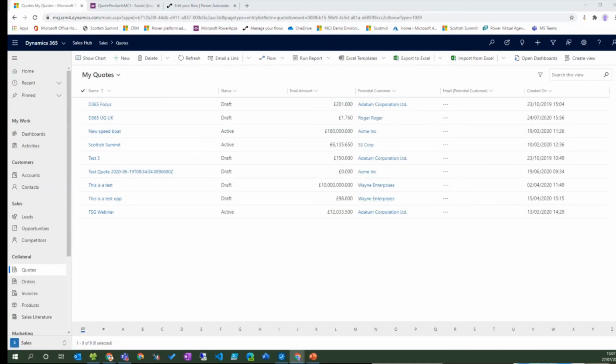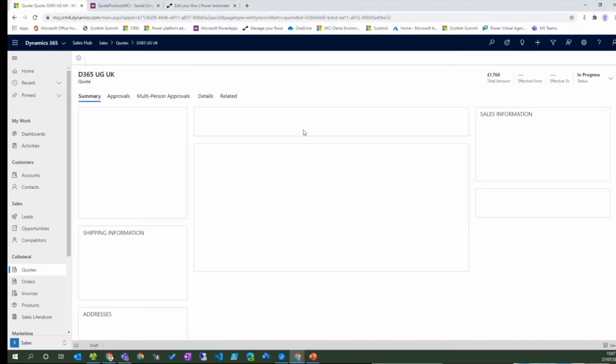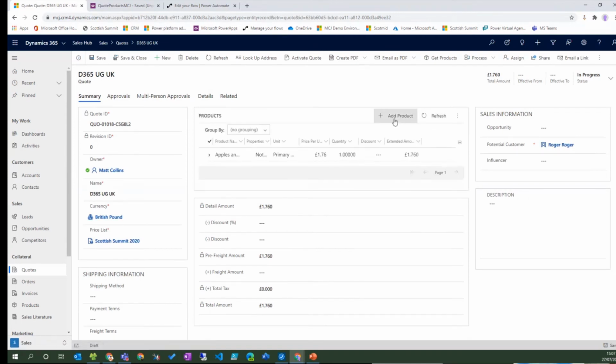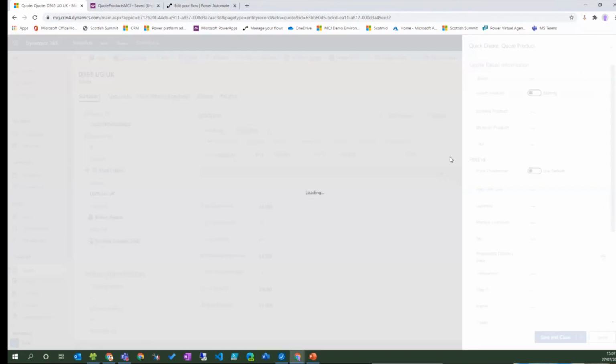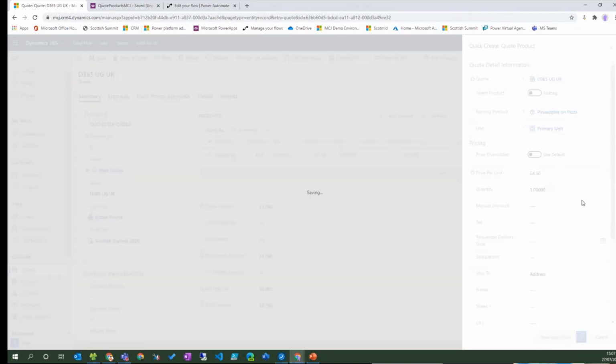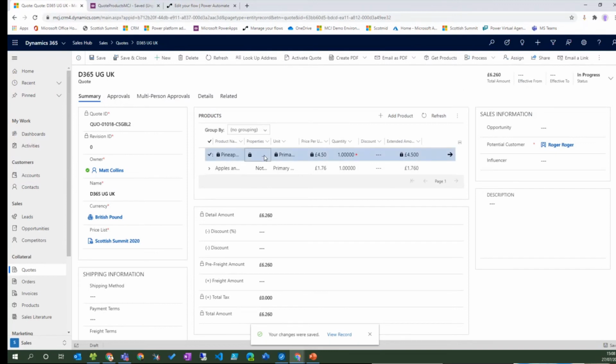But if I move that for a second, open that, I'll wait for that to load. If I try to add a new product, it's just going to give me the quick create, I think. Yeah, it does. But I can add a new product into here, pineapple on pizza, because that's something that everyone should eat. Don't at me. And then the top one.